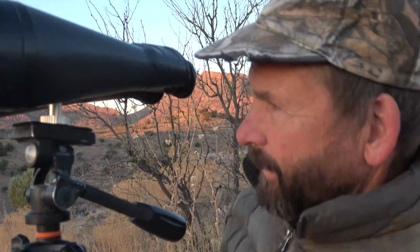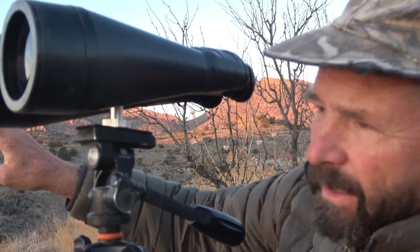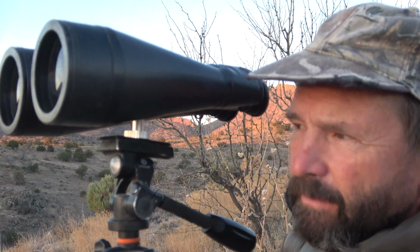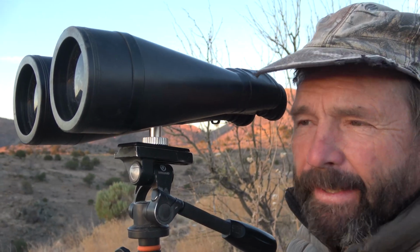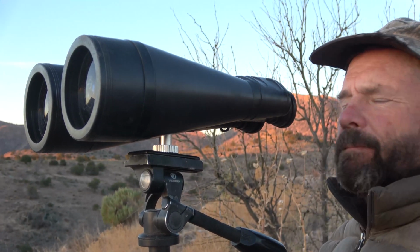The update is that we're already seeing deer. We just got started. We got a group of at least 5 over here with 2 bucks. Neither one of them are big, but we'll keep watching them. Maybe the big one's there. And right here next to us, there's 3 does, so we're picking them up. It's a beautiful day, and we're gonna find some big bucks to go after. Let's get them.